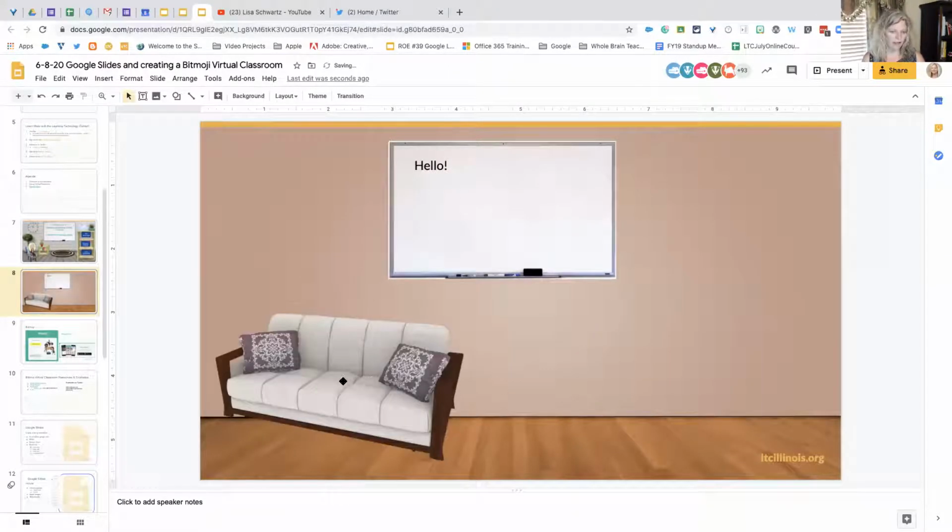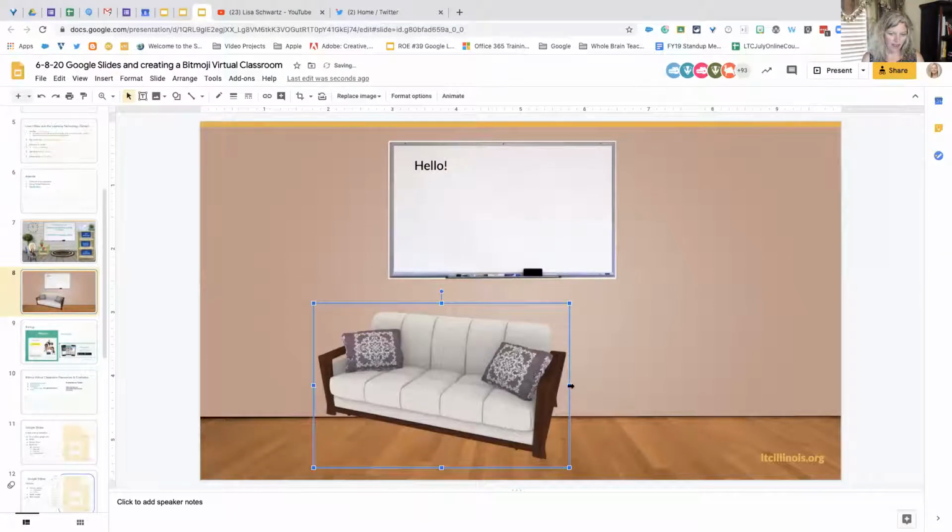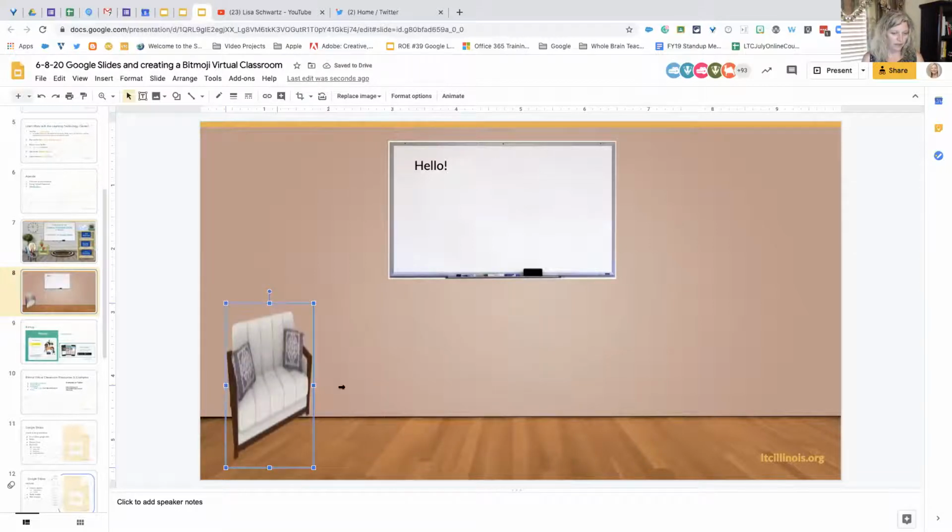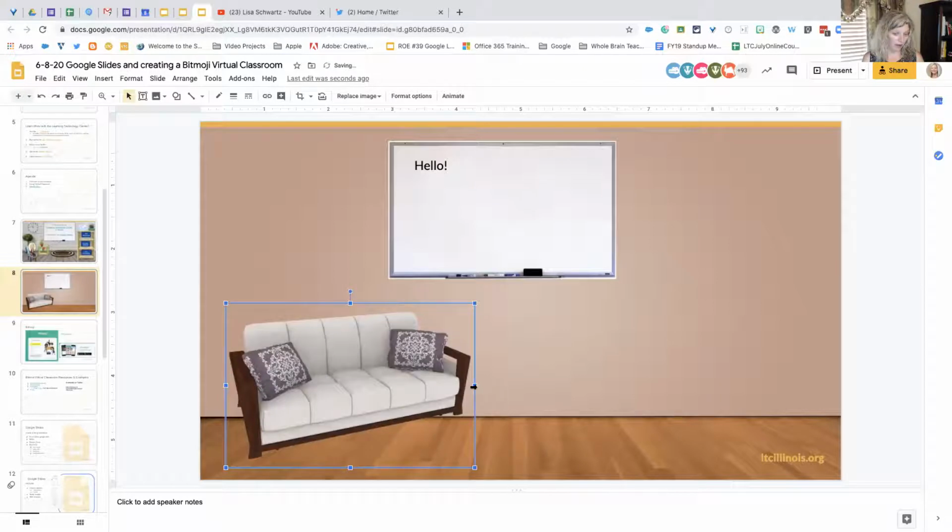And let's say this couch is over here and I want it to be over here, but going the opposite direction. What you can do, you can click on any of these images here and watch what I do right now. I'm going to click on this box right here and I'm going to drag it over here to the left. And I can just flip the picture that way. So again, you can flip any picture. If it's not going the way you want it, you can flip it by dragging it over and past the other little square there.